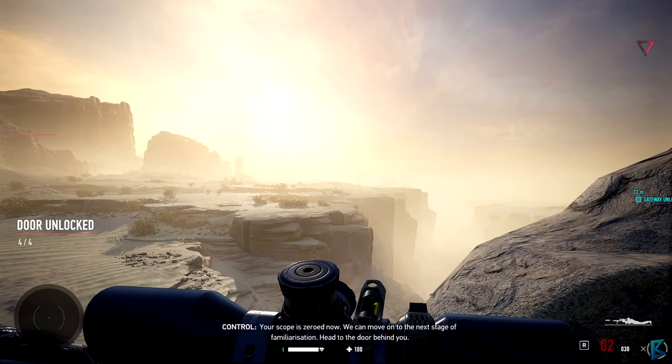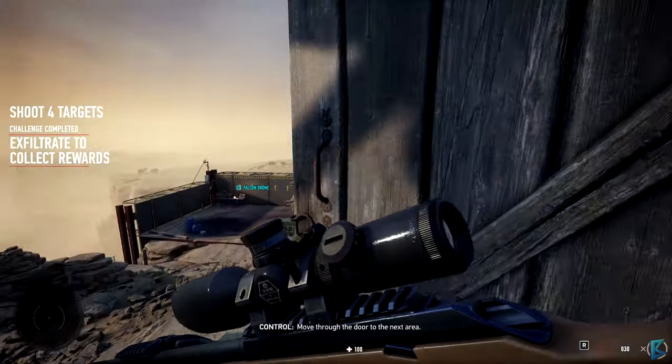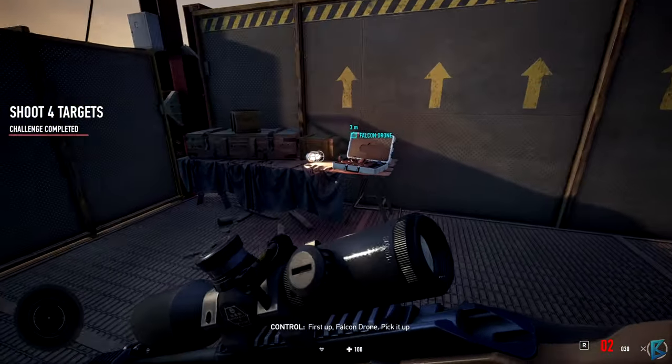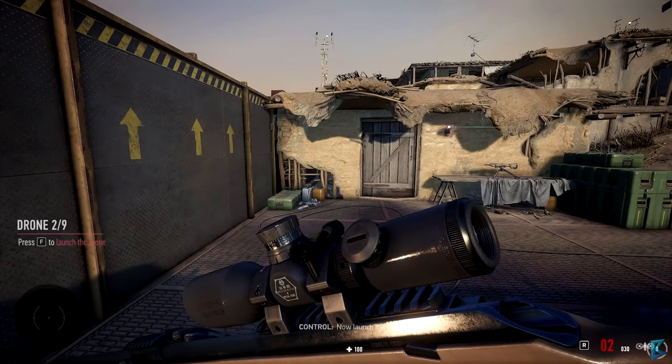Your scope is zero now. We can move on to the next stage of familiarization. Head to the door behind you. Move through the door to the next area. We have some additional kit. First up, Falcon drone. Pick it up. Select it from your inventory. Now launch it.